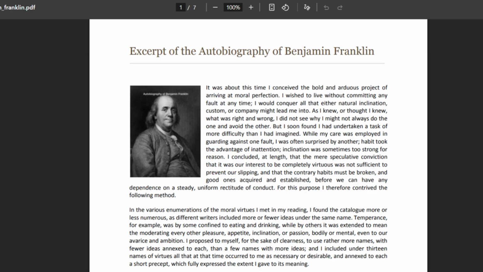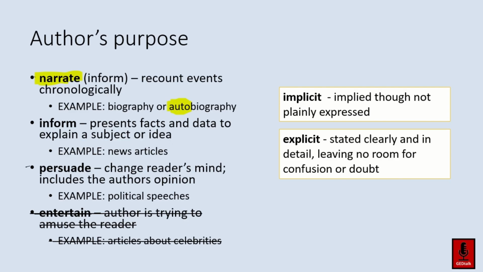So that's one of the purposes we see when it comes to social studies documents, even when it comes to the visuals that we will see, the maps, the political cartoons, even graphs, you guys. If you're like, seriously, lady? Yeah. Especially when we come down to the second purpose, which is to inform. We see here it says that when the purpose is to inform, the author is presenting facts and data to explain a subject or idea.